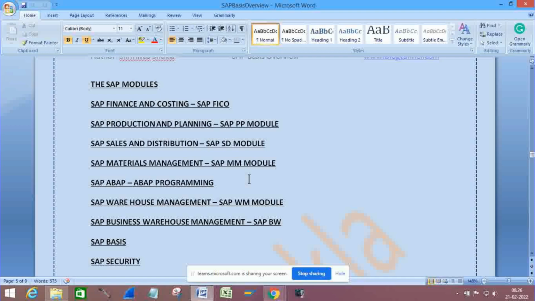The sales and distribution part is there. If you have an organization which has multiple branches, people can enter sales orders, different types of sales orders. You could have a made to stock or made to order kind of scenario, or you could be a service industry where you will enter a service order. So the sales and distribution part takes care of that. You would also like to have MIS regarding that, for example, what the sales are for a particular month, for a week, and so on.